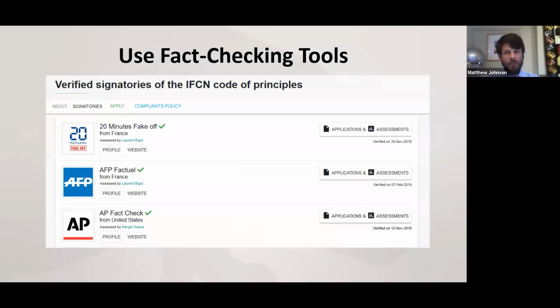Now, this can be a bit risky because anyone can say that something is a hoax, so you need to make sure the people debunking it are reliable. To be sure a fact checker is reliable, you can see if they've signed on to the International Fact-Checking Network's Code of Principles. That's a good sign that they're not there with an axe to grind. They're not representing a particular political party or a particular point of view. They really are involved honestly in fact-checking.